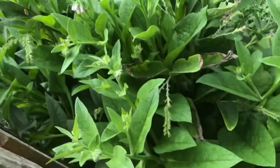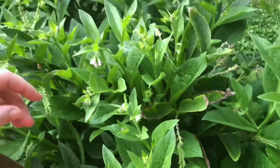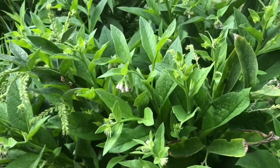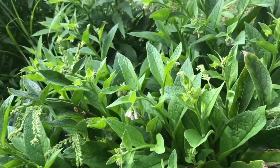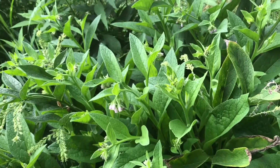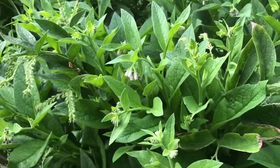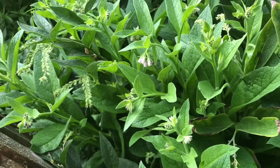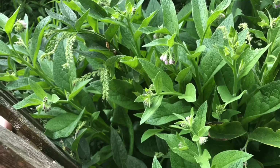The big leaves down there, you can see, obviously, they've been around for a while and have a lot more of those alkaloids that you want to avoid. Also, the root is medicinal. You only want to use the root topically. That is where most of those alkaloids are stored. And so making a comfrey root tea would not be very safe.